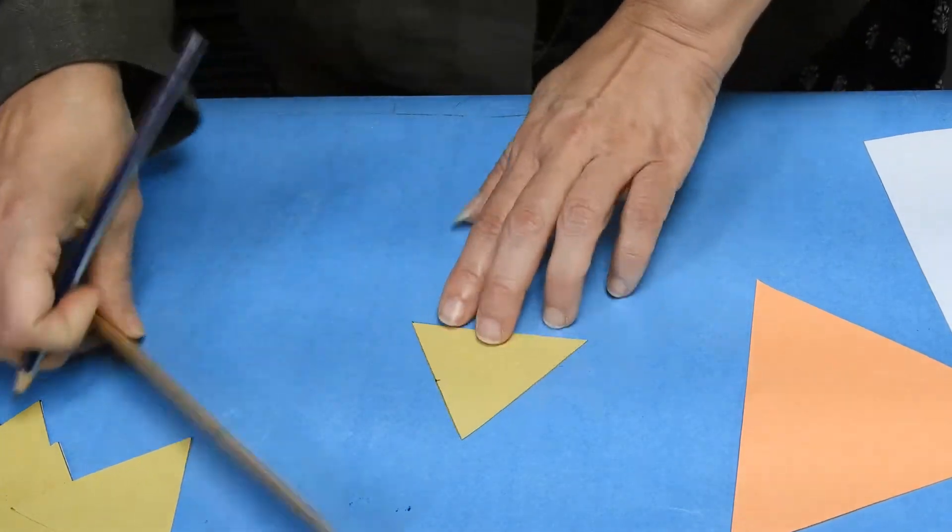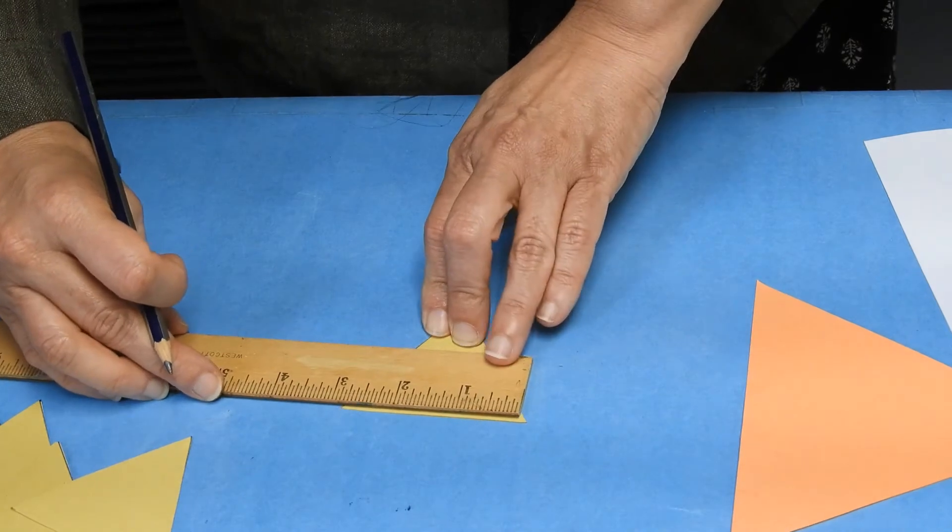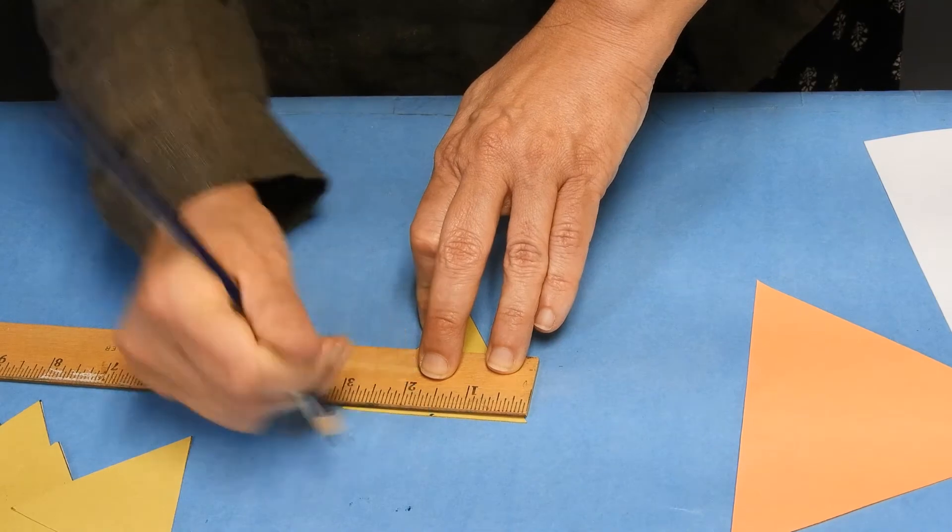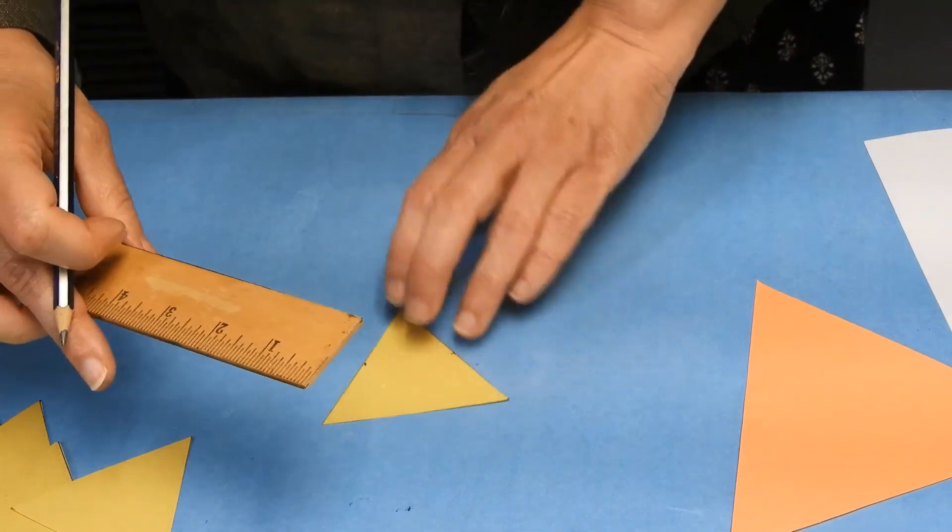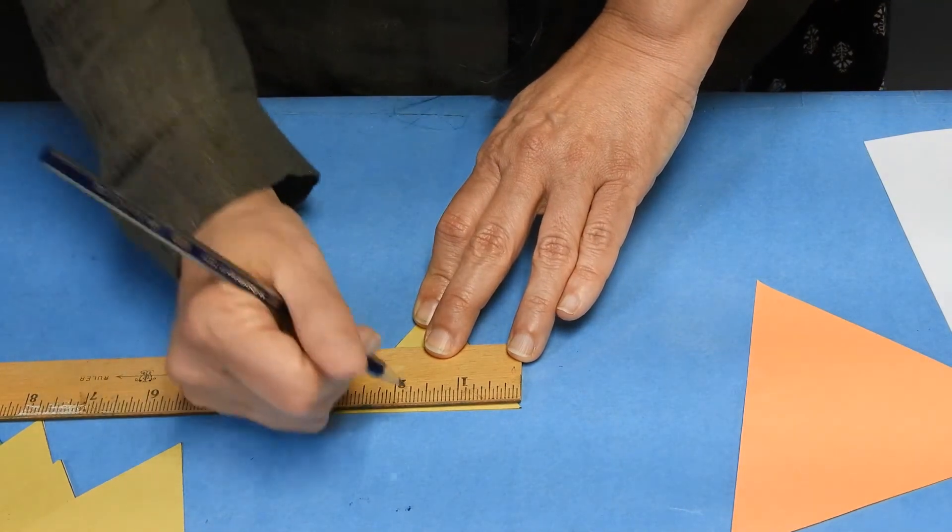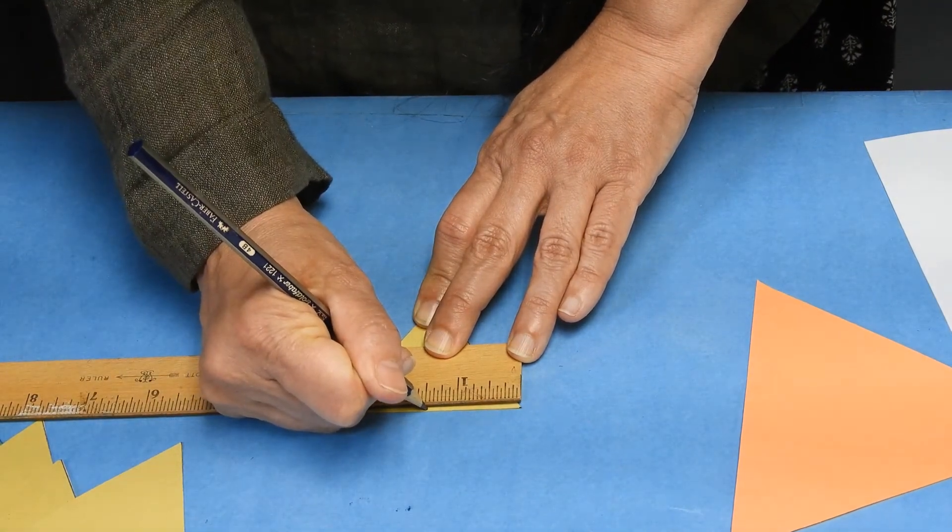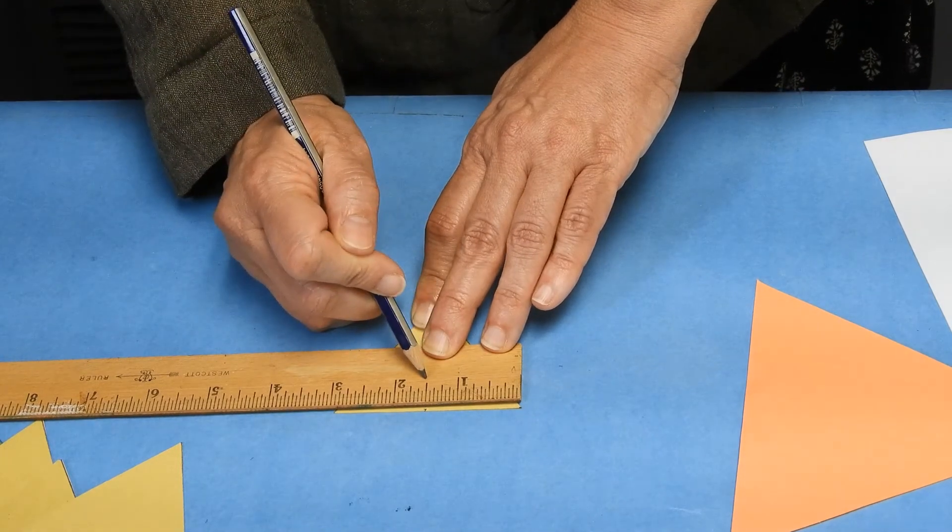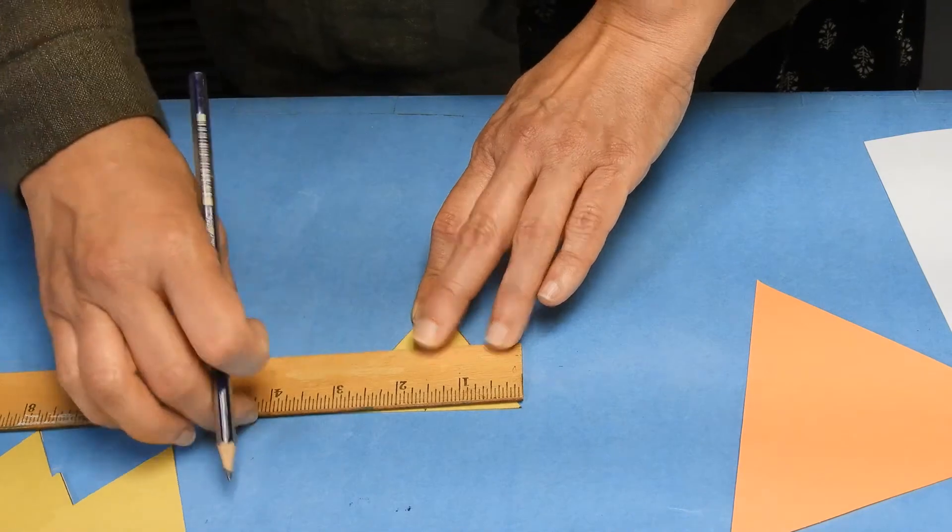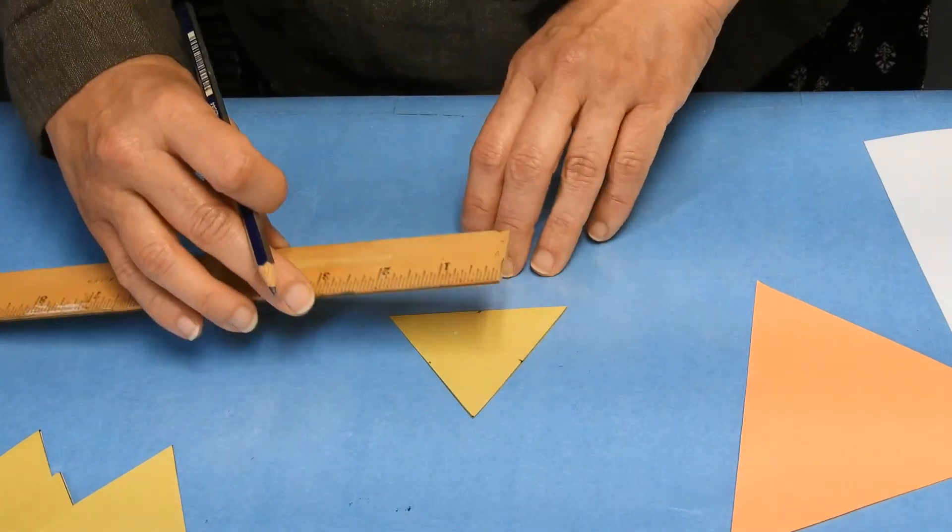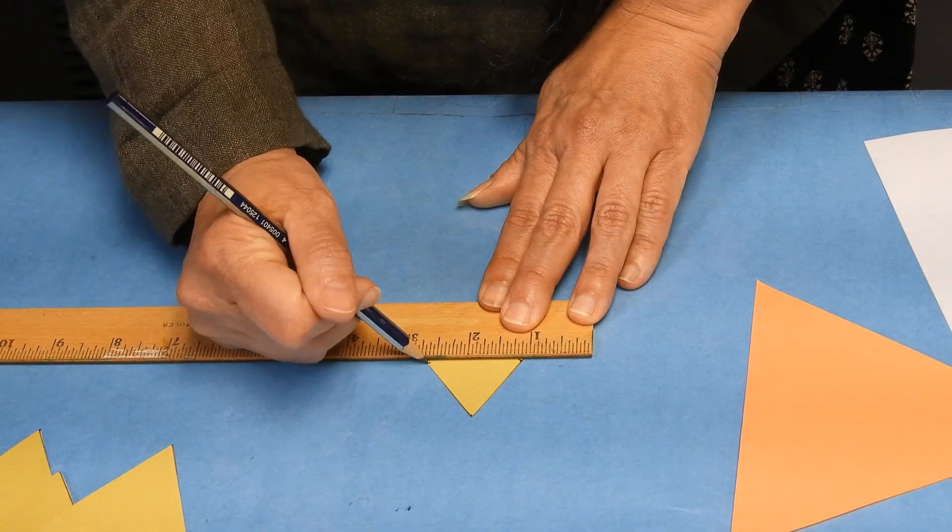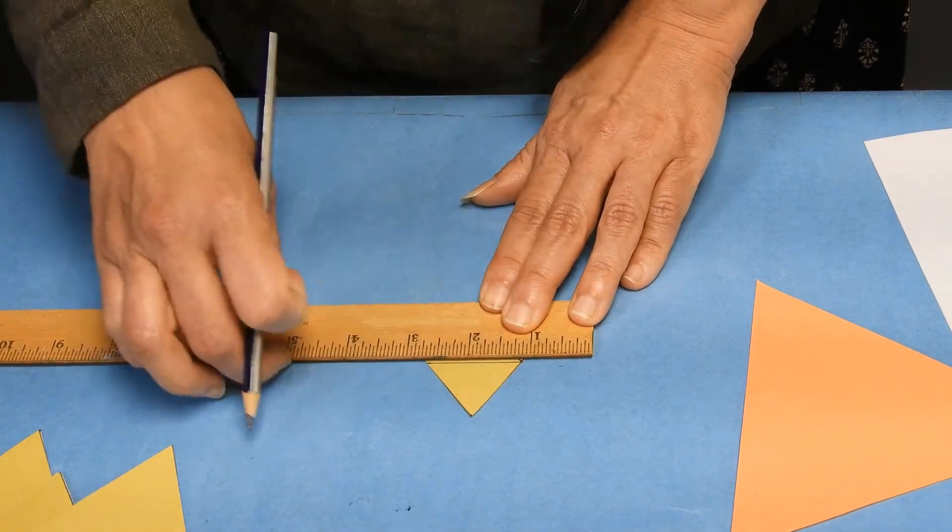And make sure I can see that. Turn the triangle. Every side should be three and we'll go to one and a half again. And then we'll turn our triangle and we'll go to one and a half again. So you get a lot of good practice to find where's one and a half. Remember, you go to one and you go halfway to two, that's one and a half. All right, same thing we did before. We found the midpoints and now we're going to connect them and we're going to make smaller equilateral triangles.